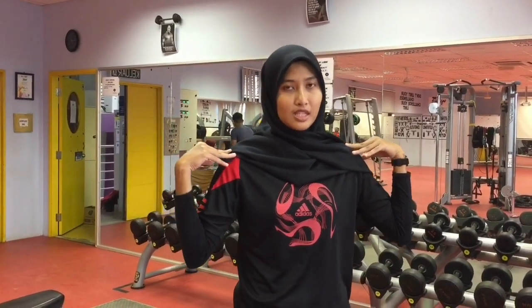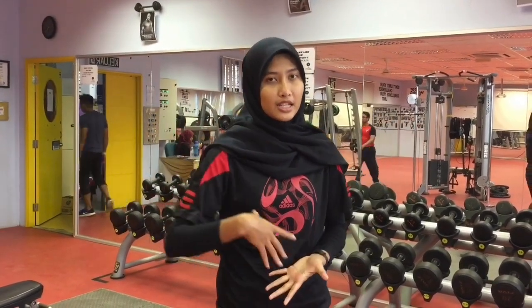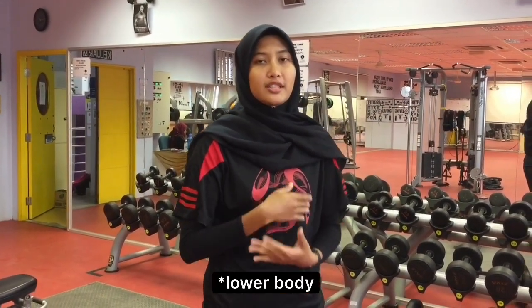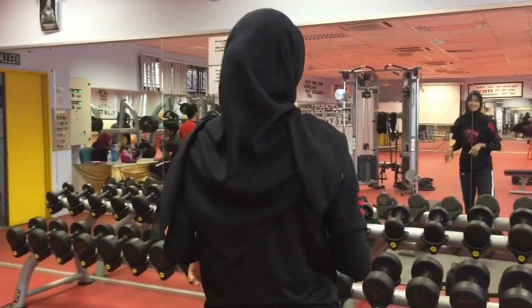of your body. For example, if you have a smaller top than your bottom, then if you do the lateral raise, it will balance your upper and bottom body. Okay, so I will show you the lateral raise. So let's get the dumbbell.